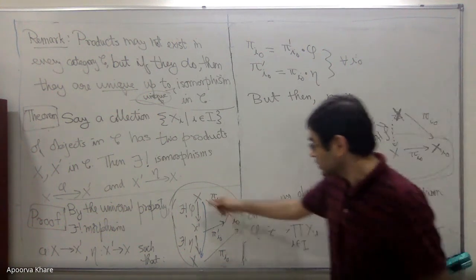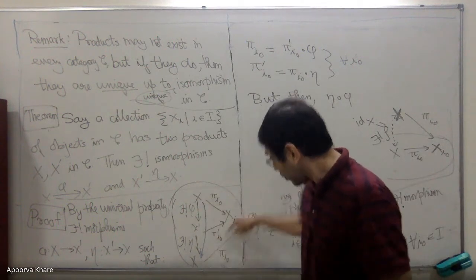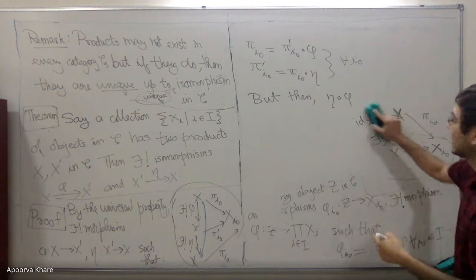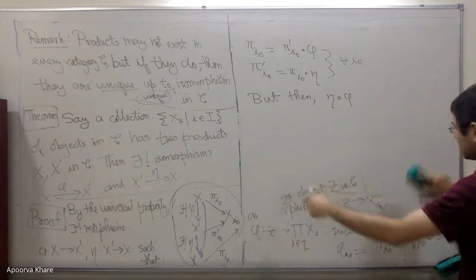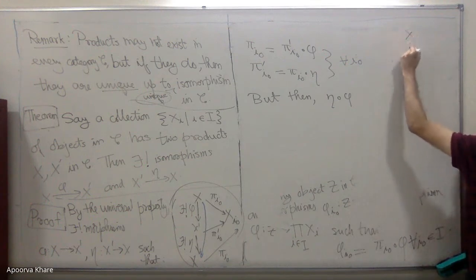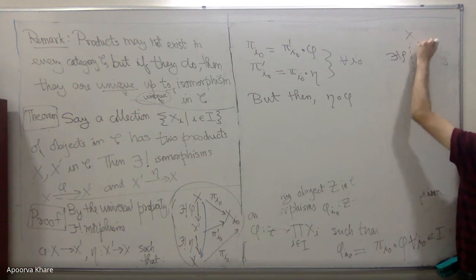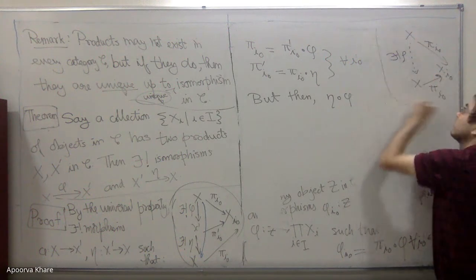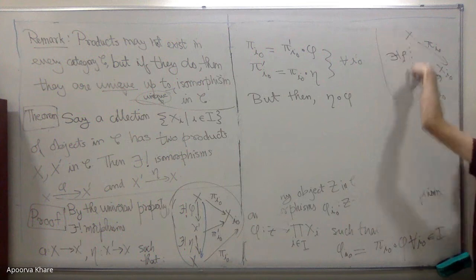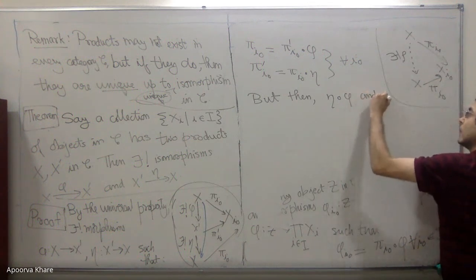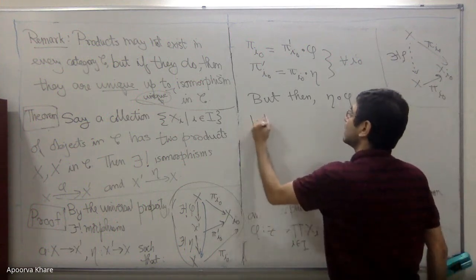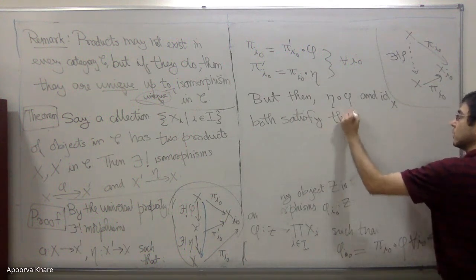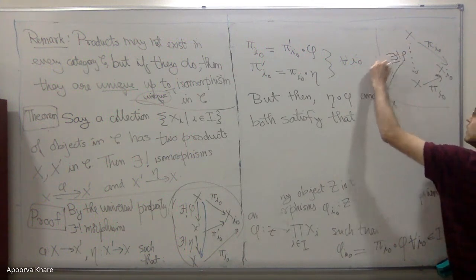Right? So, on the other hand, you see here, I just gave you a map eta composed phi, which also satisfies this thing. So because of the uniqueness part, eta composed phi must be equal to the identity map. And that is what the entire point is. So let me erase this, just think of it there. Maybe I'll write it here. X, there exists a unique rho, pi I naught, x I naught, x pi I naught. Right? By the universal property, I can take z to be equal to x itself, and then I will get the identity map here. And that's what we say, identity x, both satisfy the diagram commutes. So you can take rho to be this or rho to be that.